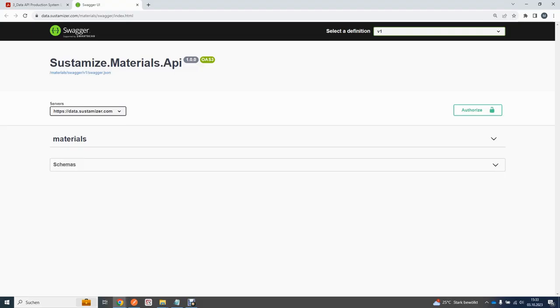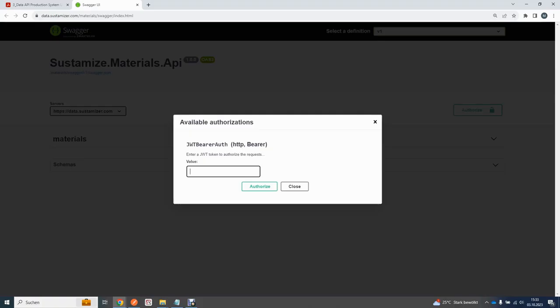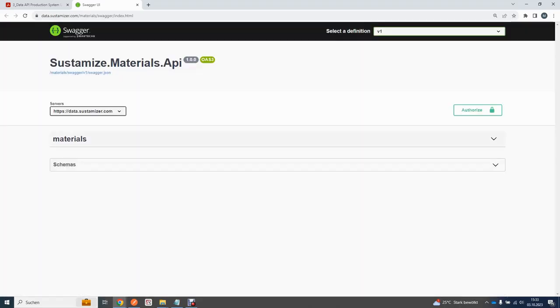So here we can see on the top right corner that we can authorize. We just copy paste our bearer token, or authorization token, or JWT token, and we are authorized.